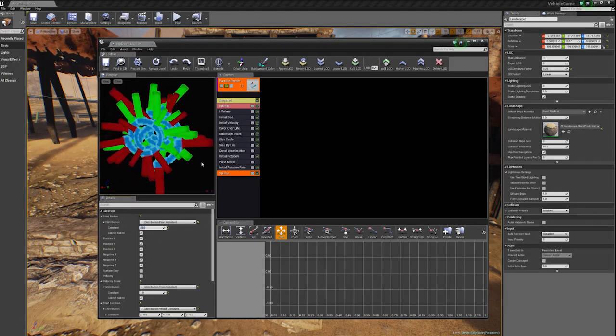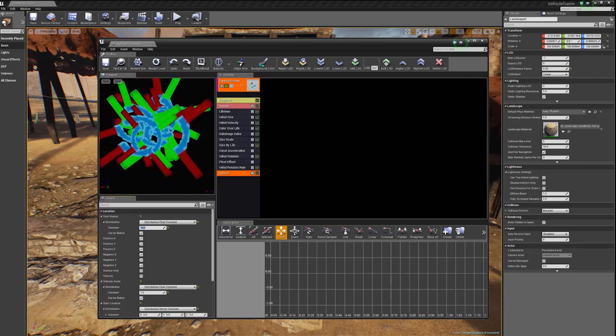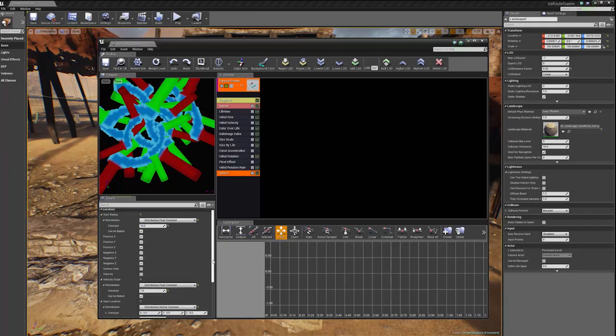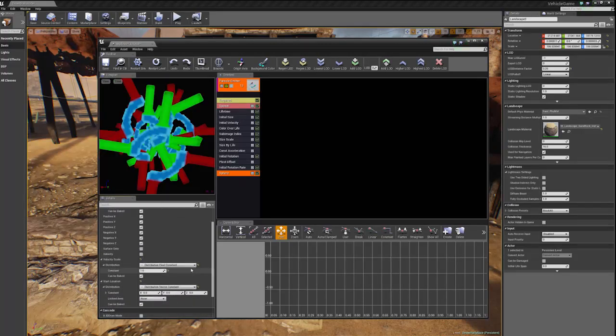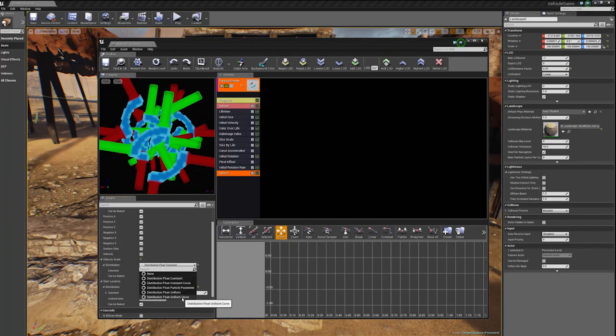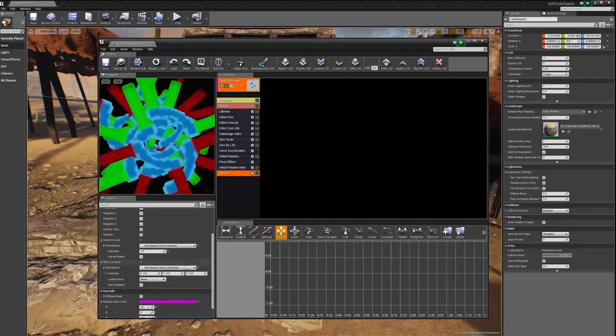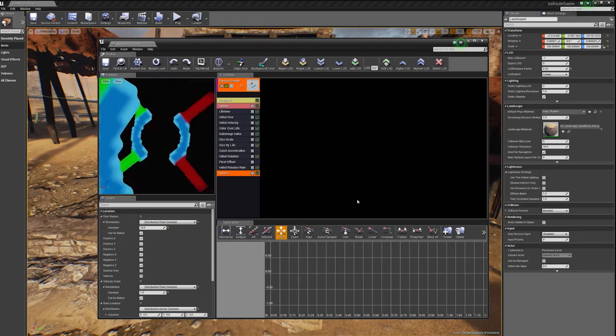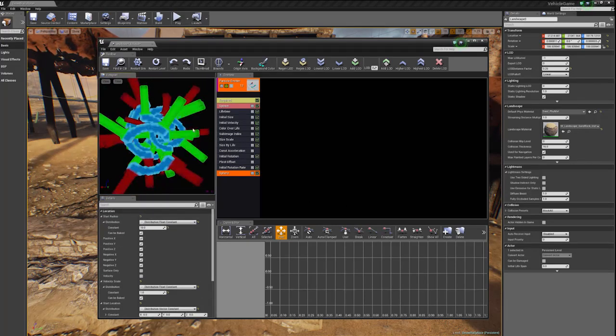It's 10. And distribution context. Vector constant. Oh. Okay, that's correct.